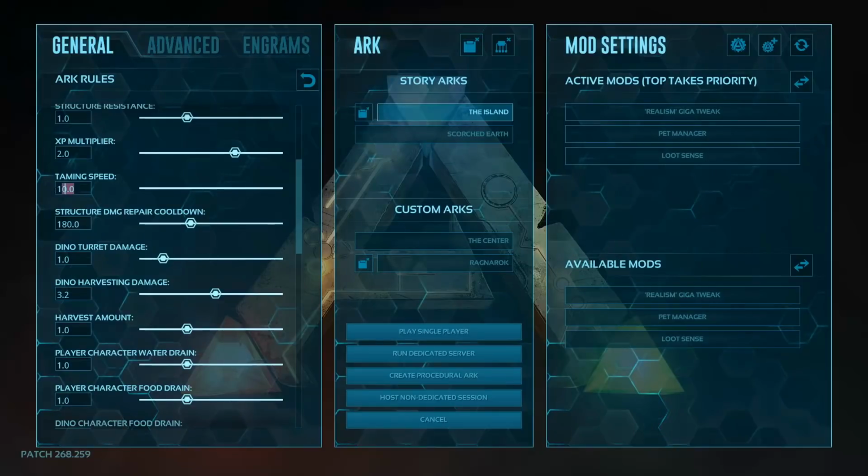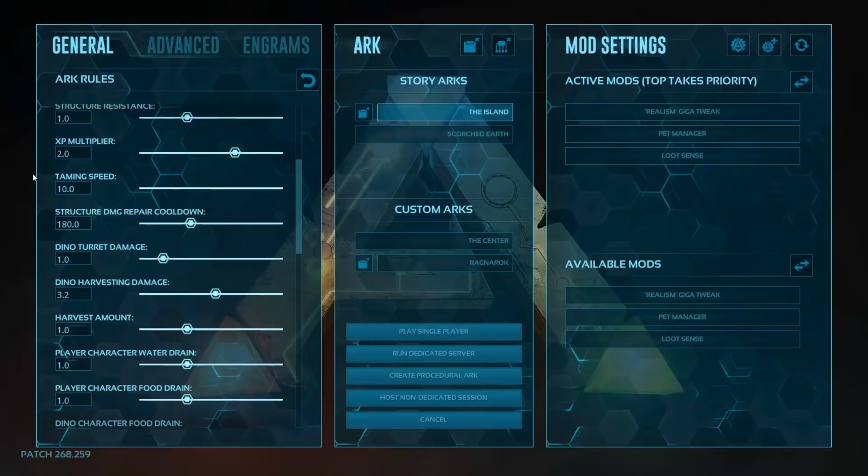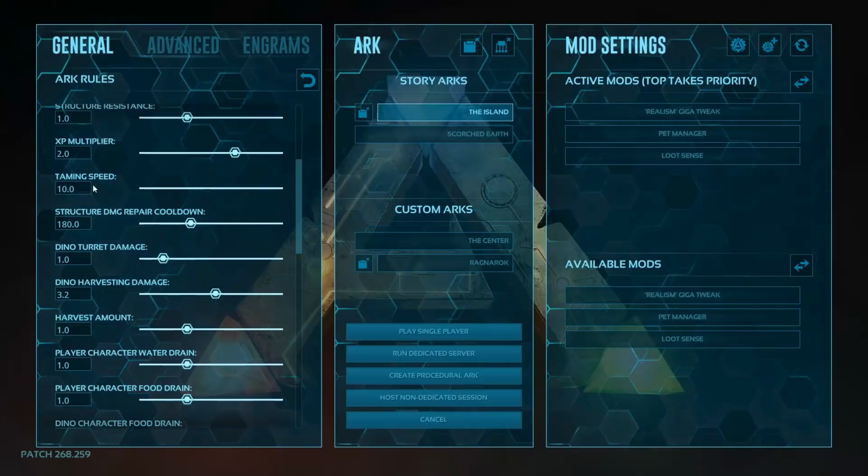I've tested this a lot. I had it at 20, I had it at 15, I had it at 5, and I decided 10.0 is the best setting. The reason for this is that with a 10.0 setting, for a low-level T-Rex, it takes around 30 minutes up to an hour to tame him. That's pretty good in my opinion. It's like a minigame, and it's a T-Rex. For a Raptor, you usually just need like 5 minutes, but still, it makes the game experience way faster, but not broken in my opinion. So 10.0 is pretty good.